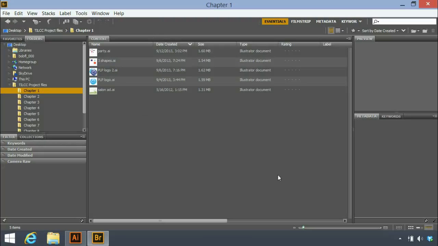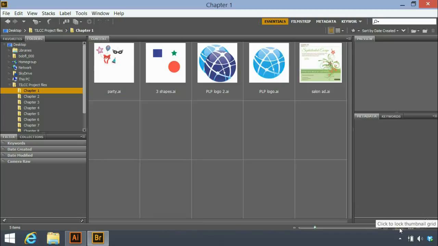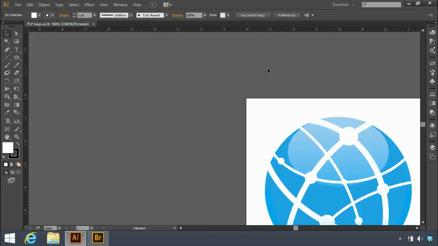So I want to go back to one of these large thumbnail views. And the first file I want to open up here is called PLP Logo. And this is actually a real logo that belongs to a real company called Powerful Learning Practice. A person I work with actually created this logo. So let's just double click it. And by the way, if you get a warning about color settings, just click Continue. Now this may happen with a few other class files in this course, but don't be concerned, the files will work perfectly fine. And you see it opens in Illustrator because Bridge knew that this is an AI file, so it opens in Illustrator.